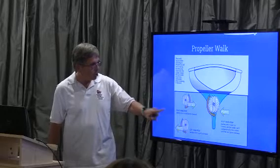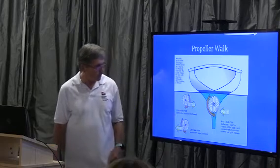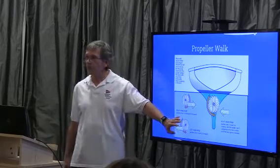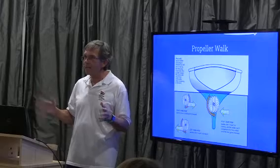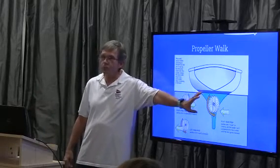A right-hand prop going forward is going to turn like this, and it's going to push the boat to starboard. This is the left-hand propeller. I have one of these, but the rest of you don't. Now, to think of this, I do not fully understand the hydrodynamic explanation for how this works exactly.